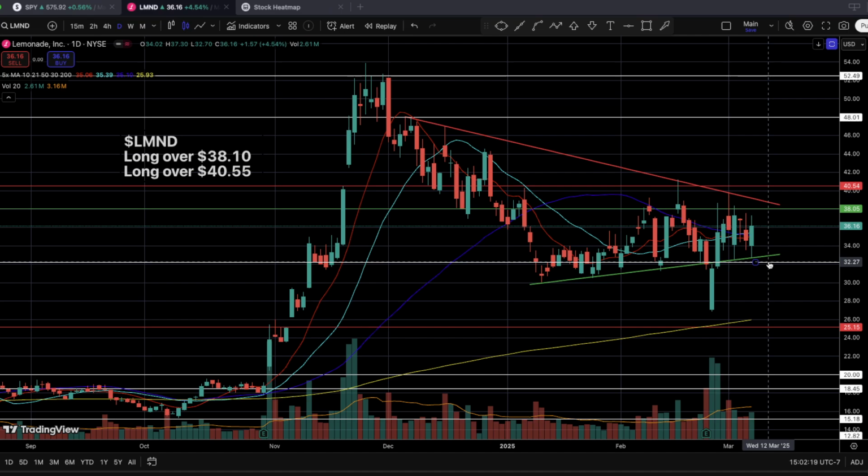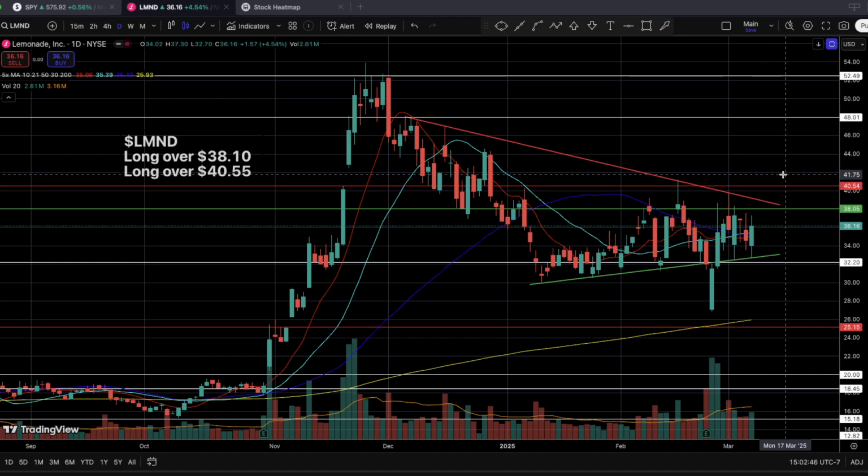However, this is a pattern that tends to trick both buyers and sellers, and so you need to be really careful with this name as it continues to conform to the parameters set up by this wedge chart pattern. Hence the stop losses that I've given to you guys in the report itself. So please make sure to read the 3-point game plan that I have provided for you all in the report itself.